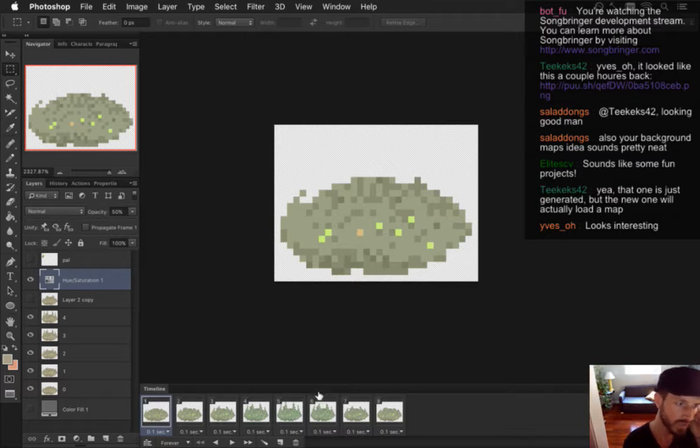Oh, so your new one's gonna load a map and show it. Cool. It's like an attract mode. It's like an arcade attract mode.